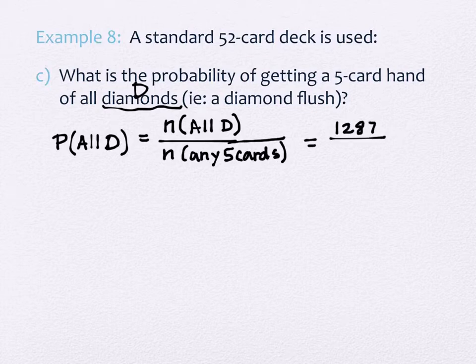1,287. And what's the number of ways of getting any old 5 cards? Yes. That really long 2 million number. And if you answer the question and stop right here, it doesn't really make a lot of sense in terms of context of the problem. It really only makes sense in context of the problem if you do the division and get the decimal approximation for it. So that's what we're going to do at this point.